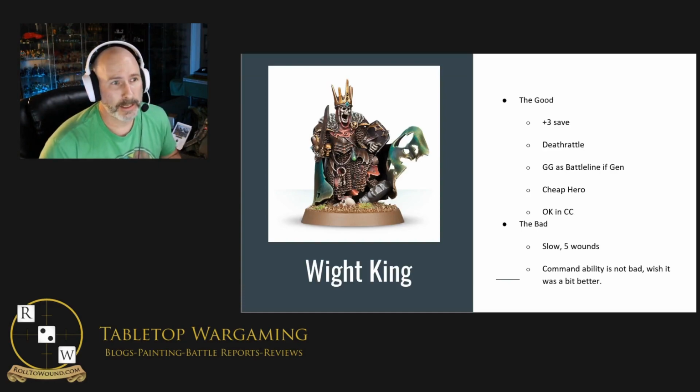The good: he's a 3+ save, Death Rattle keyword, so that sparks off a lot of stuff. Graveguard as battle line if he's the general. So, that's one of the big reasons why you would take a Wight King, to bring the Graveguard as battle line if that was how you were wanting to construct your list. He's a cheap hero and he's okay in close combat.